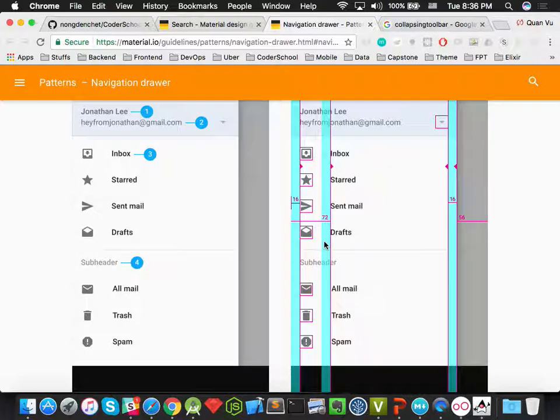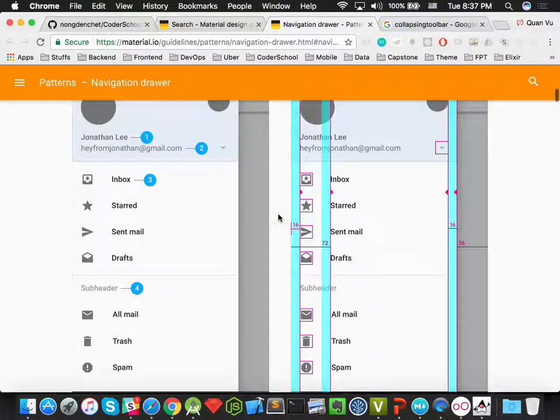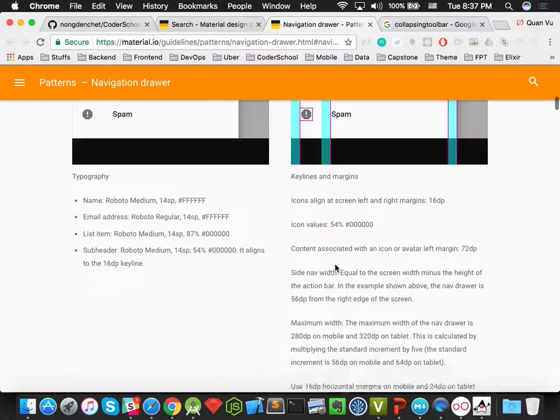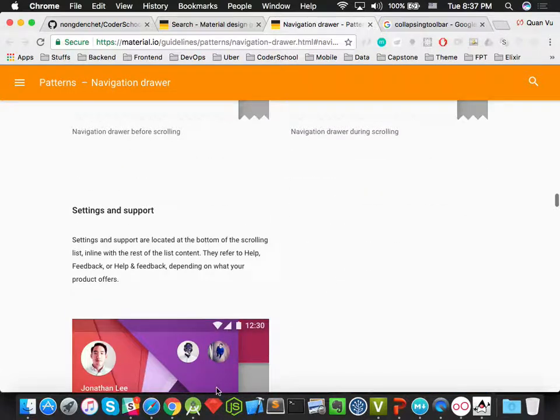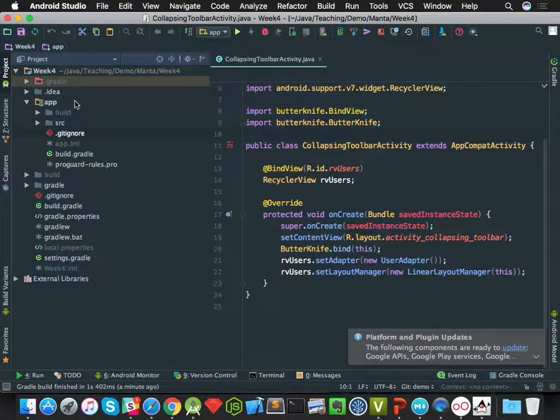But because you're using a component of the design support library, they only implement this for us. We're just gonna define this like a menu. A menu has an icon and title. Another group of menu has a subheader, icon and title. We only implement that, we just use it. So we start the final component.